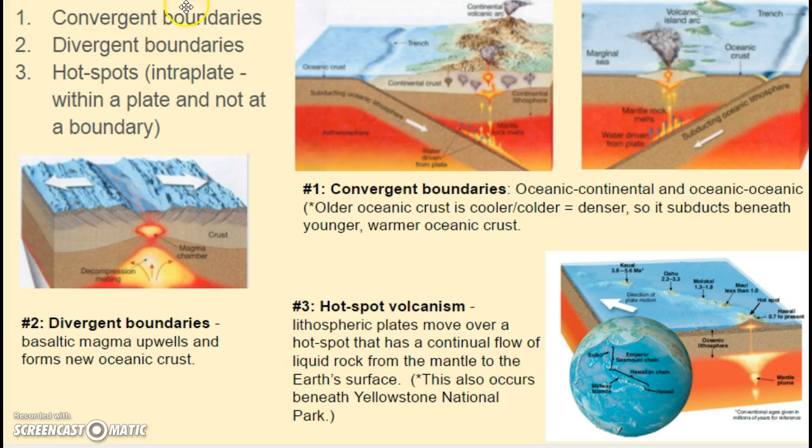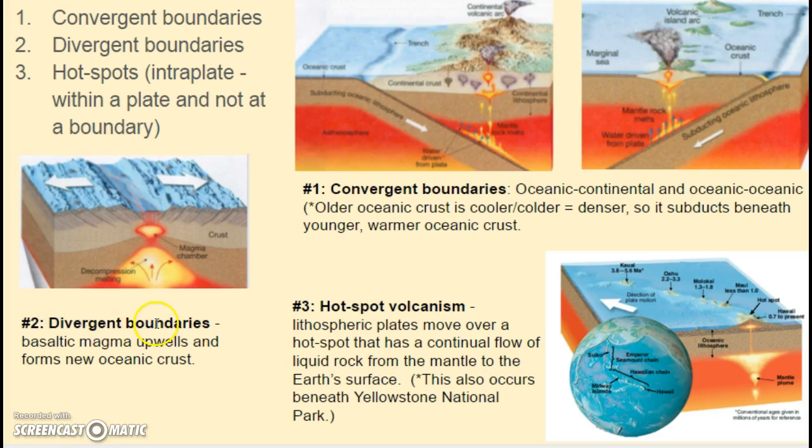So let's look at the three primary places in which we find volcanism. Convergent. If I have oceanic crust colliding with continental crust, this is a convergent boundary volcanism. These are what we would call continental arcs. And when I have oceanic crust colliding with younger oceanic crust, the older is colder, therefore it's denser. It is what subducts. And this is what generates what we call volcanic island arcs. So we can have convergence of oceanic-continental and oceanic-oceanic, and later we'll find that continents can collide, which is not volcanic.